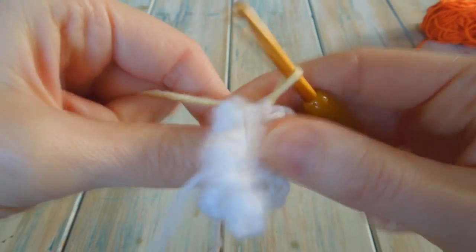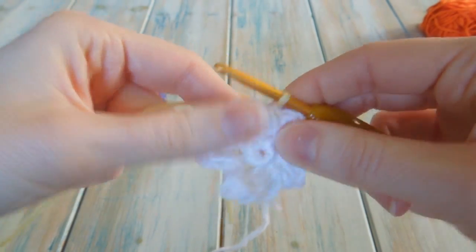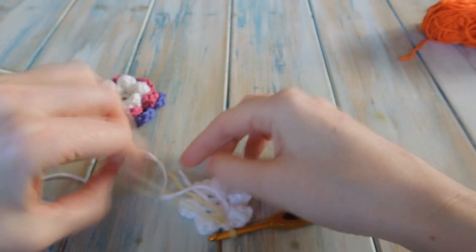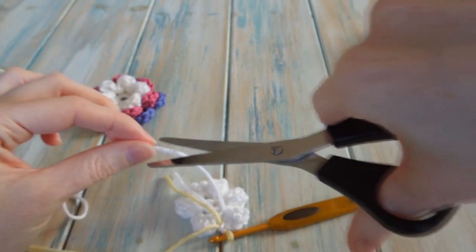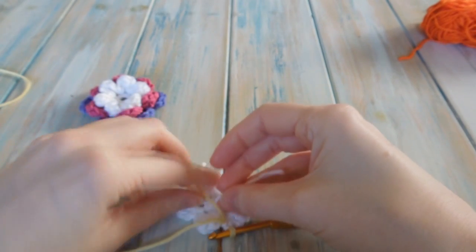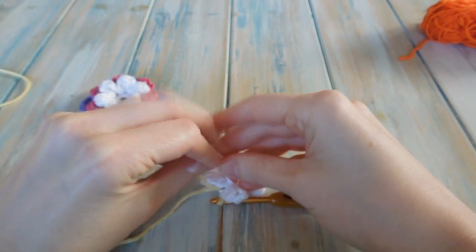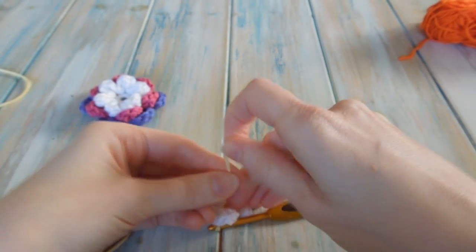I'm just going to pull the tail ends just to tighten that down. What I recommend now, just to secure that, is leaving your hook in the stitch. Just put it down. Then on the back, we're going to cut our white yarn. Trim that down. Get that out of the way. Then taking your two tail ends, hopefully you can see, we are going to just tie a couple of double knots.